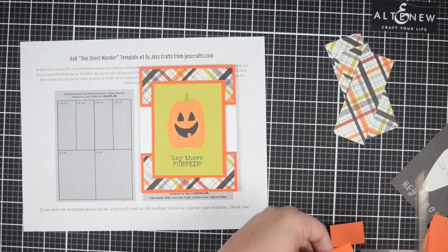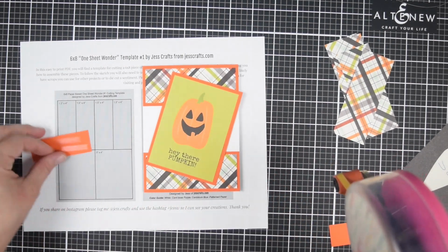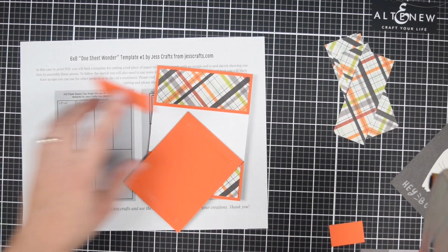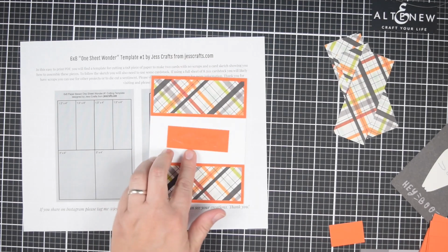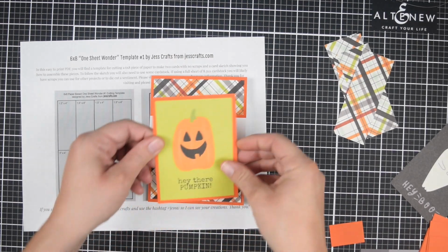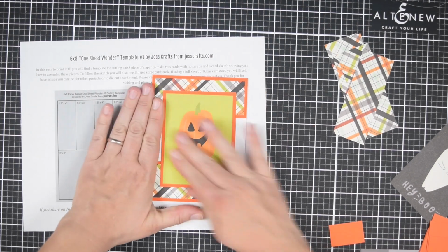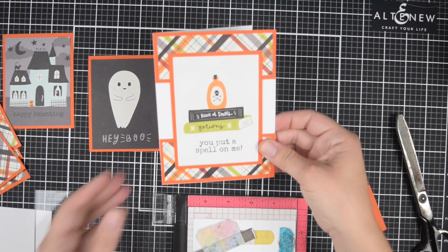Anyway, as I put this together, when I put the 3 by 4 cut apart over top of these 2 strips, because the strips go on the top and bottom lined up with the edges of the card, if I were to glue down that 3 by 4 cut apart, it would not be flat and even with those strips on the top. So I just took a random piece of scrap cardstock and I taped it underneath the 3 by 4 cut apart to prop it up a bit.